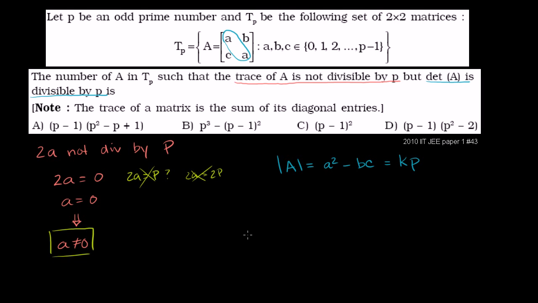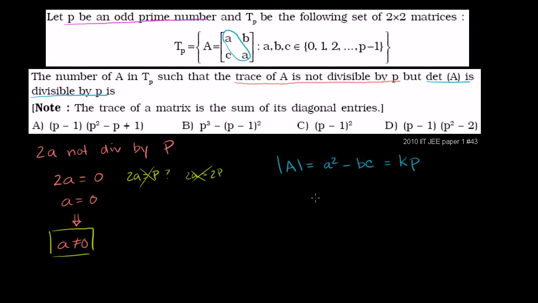Now, just looking at this, there's no obvious simplification here. But one thing I'm starting to appreciate, not having taken the IIT joint entrance exam when I was in high school, not growing up in India, is that when they have multiple choices, sometimes it might be faster to just do the brute force method. And when I say the brute force method, not just proving mathematically which of these expressions are true, but just let's try a simple p, and then find the number of members of the set that would satisfy it for that p, and then see which of these expressions equal that number. Let's see what we get.